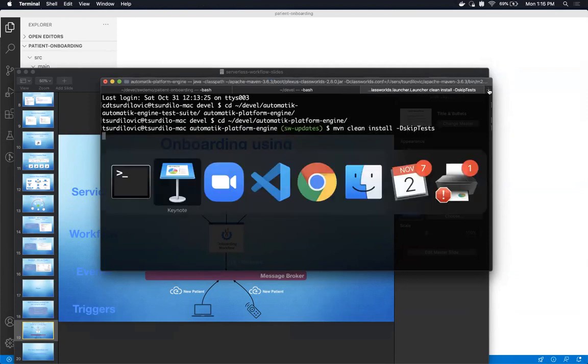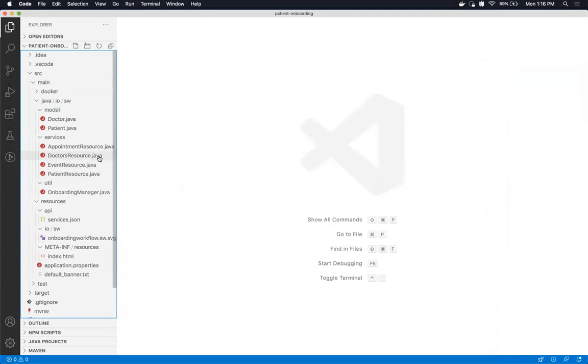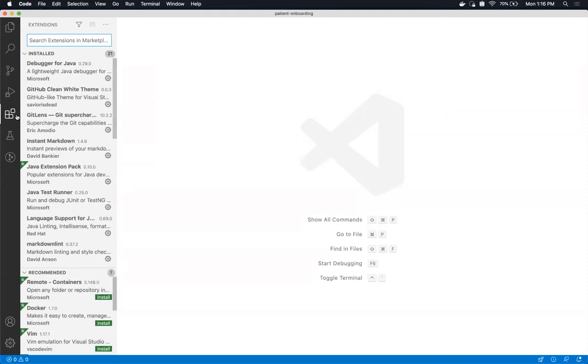While this is running, I have this on a branch. We're going to look at VS Code. In VS Code, I have a simple Maven project, and what we're going to do is run it on Quarkus. You can also run it on Spring Boot or Micronaut or whatever. It's a Java-based runtime that I've been working on to add the runtime implementation for our serverless workflow language. And one important thing when you start working in VS Code is I would urge you to go to the extensions and type in serverless workflow.